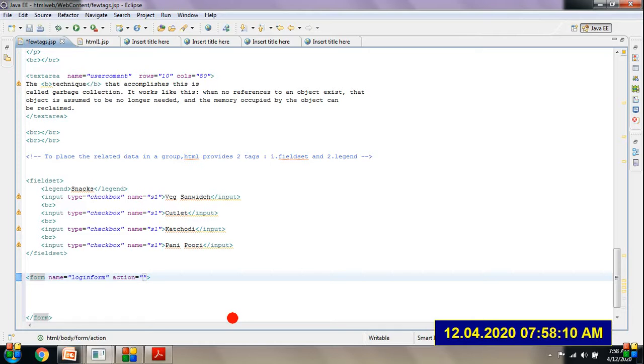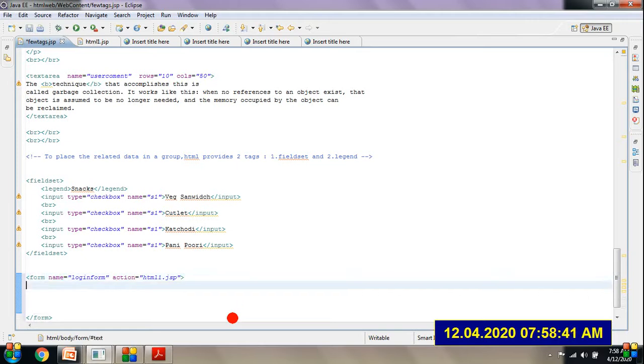So here I give some other, html1.jsp. So when I submit this form, the form request and all the form content would be submitted to this html1.jsp file. All right. So that's the purpose of action.